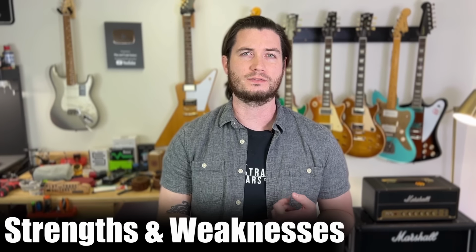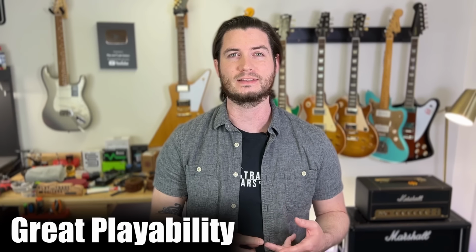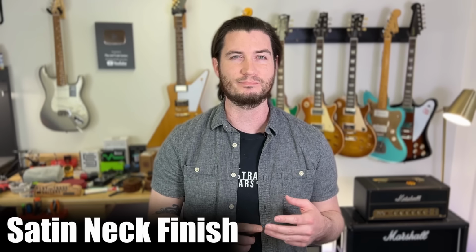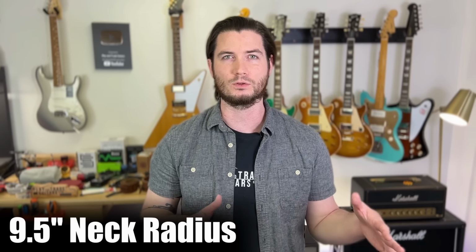The standout strengths would be the overall playability. I thought it was a very playable guitar. I like the satin finish on the neck. I like that it's modern Fender specs, things like a 9.5-inch radius. It makes bending and playing all over the guitar very easy. I also thought a strength was the sound of those Alnico 5 pickups. They had a nice voice to them.